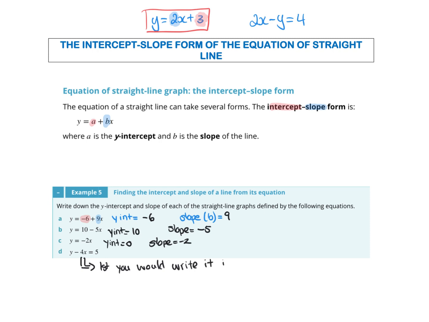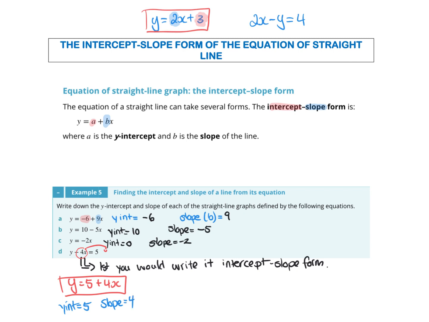There's a couple of ways you can do it. You could just work it out yourself. What we want to do is move this over the equal sign. If we do that, we end up with y equals 5 minus 4x. So that's one way we could do it. Now we could read off the y-intercept, the number by itself, which is 5, and the slope is the number with the x, that should be plus 4x, sorry. When you move it over, it becomes the opposite. So then the slope would be 4.